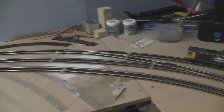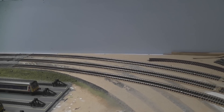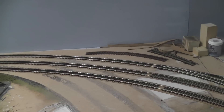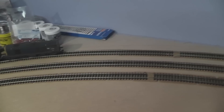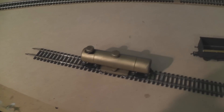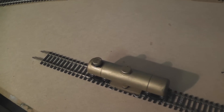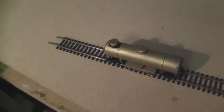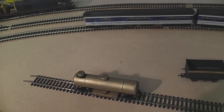Right, finished cleaning — all three tracks have been cleaned and as you can see they're now all glistening lovely in the light. The trains are now running a lot better and I shouldn't have to do this for another month or so, or maybe a little sooner if I do lots of running — which I inevitably will due to all the testing I've got to do. What I like to do just before finishing is undo the filler cap and use the syringe to take out any leftover fluid, because this stuff evaporates — if you just leave it sitting in the wagon it will eventually dry up and disappear. So that's something I always do, and finally I clean the pad.